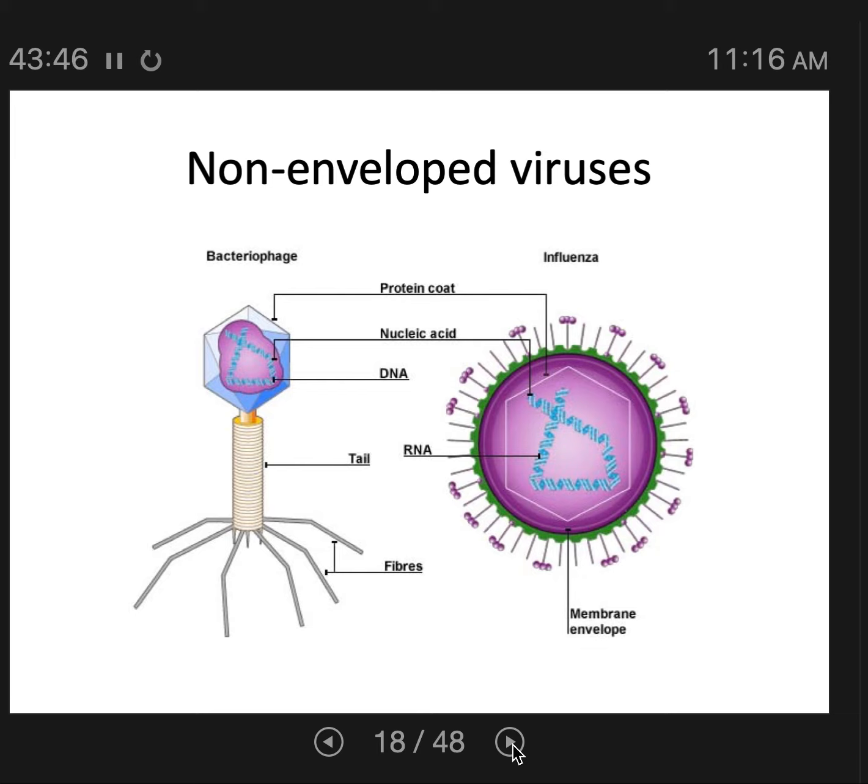All right, non-enveloped viruses. Remember that some viruses have a lipid envelope and some do not. So we will talk a lot more about viruses coming up here soon. So let me just talk real quick about viral anatomy. So here's a bacteriophage. This is a virus that infects bacteria. This is what they typically always look like. And I'm just going to point out some features. Here's their genome.